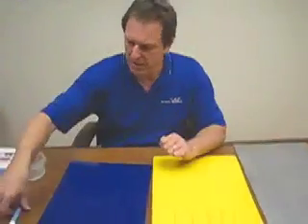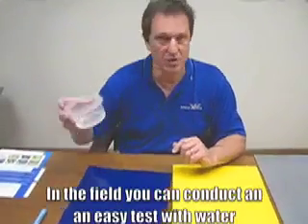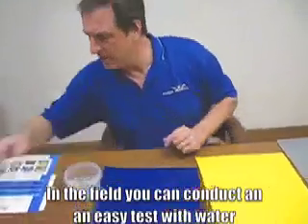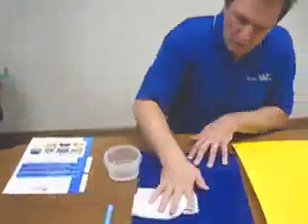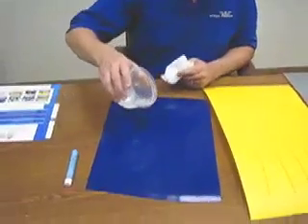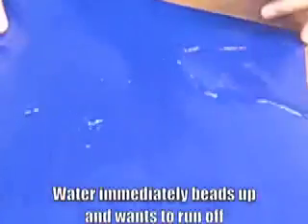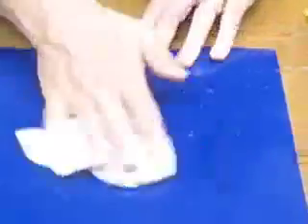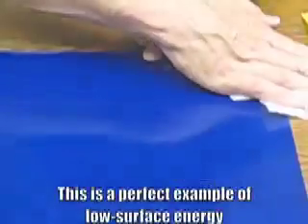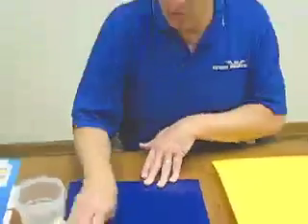So if you're out in the field, obviously people don't have ready access to dye markers. So another easy way to test is what we just call the water test. What I'm going to do is just take some water and pour it onto this UHMW, and you're going to see that this water just immediately beads up and just wants to run off. This is a perfect example of low surface energy, exactly like you would see rain on your freshly waxed car.